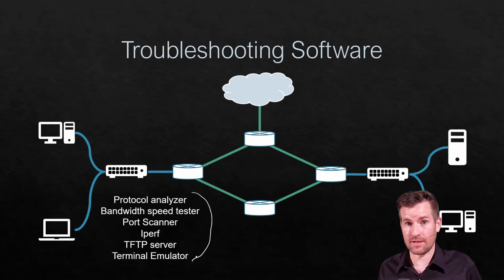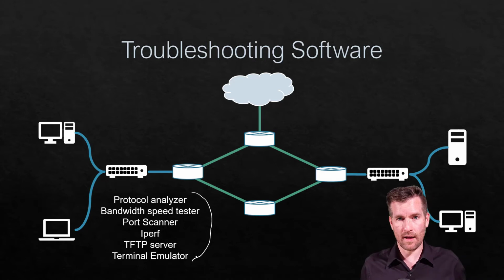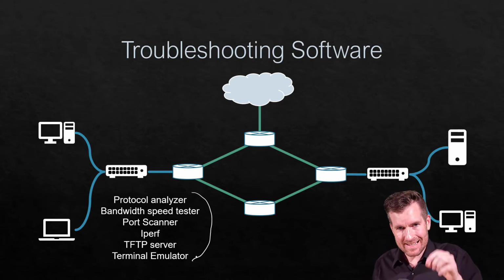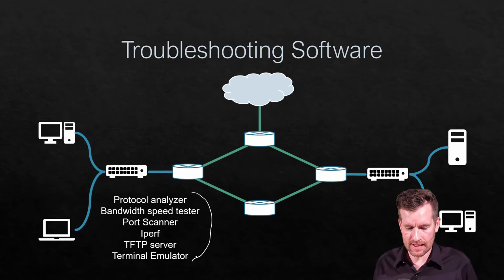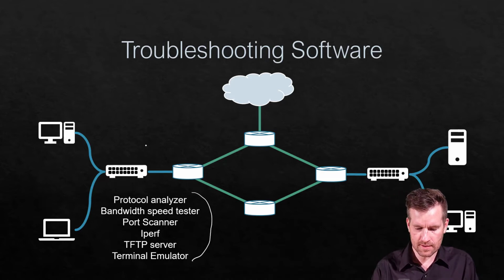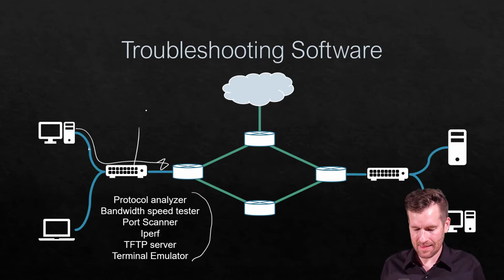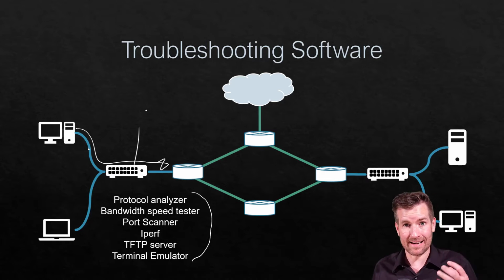Protocol analyzers is like a Wireshark. You see in the videos that we do how it can capture the data and we can dig in to see what's happening with the data. And we can also mirror some of these ports. So if we want to know what traffic is going between here, we can capture some of that data and really drill down and see what's going on.